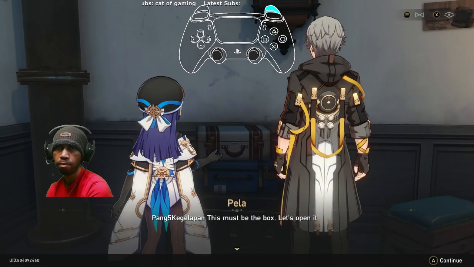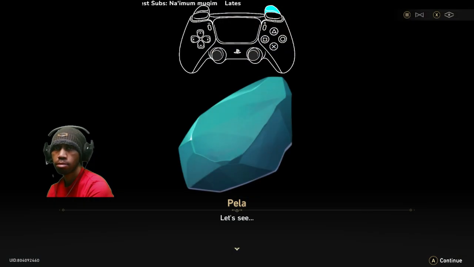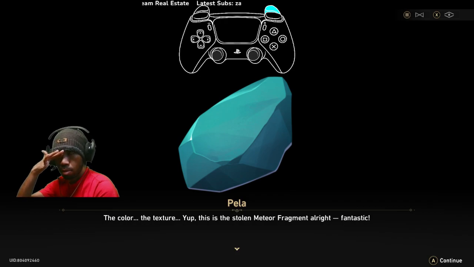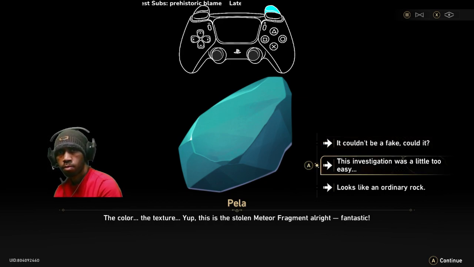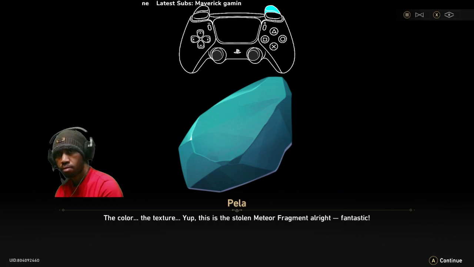This must be the box. Let's open it. Let's see. The color, really? The texture? Yep. This is the stolen meteor fragment, all right. Fantastic! This looks like, yes, another kind of rock. Looks like an ordinary rock, yeah.